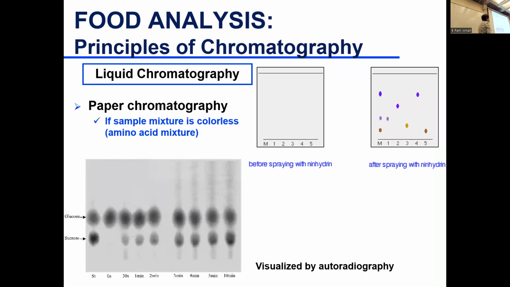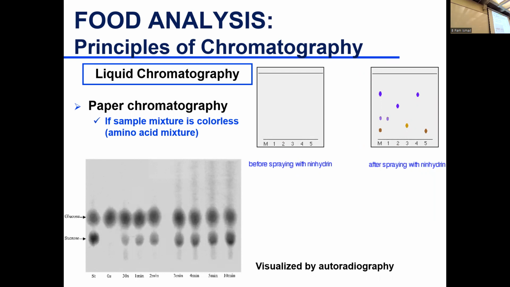The most common example that people give is the separation of amino acids on paper chromatography. You have a mixture of amino acids that differ in their polarity, and you can visualize them using paper chromatography. Another example is separation of saccharides. Another is separation of pesticides, for example. It's a qualitative measure of whether or not pesticides are present, or what type of pesticides.